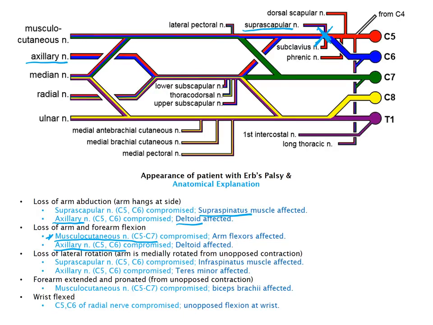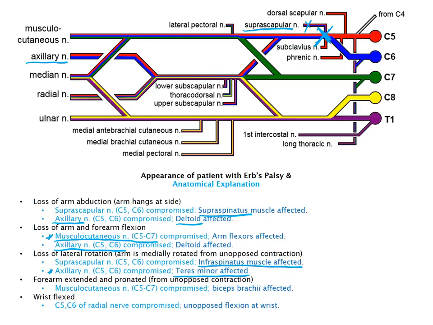these patients also have their arms medially rotated. This is because the lateral rotators are out. Recall that the infraspinatus muscle is the most powerful of the two lateral rotators. The less powerful would be the teres minor muscle. Recall that infraspinatus is innervated by the suprascapular nerve. We've already seen how that nerve has been affected by this injury. And recall that the teres minor muscle is innervated by the axillary nerve. And again, we've already seen how that nerve is affected by this injury as well.